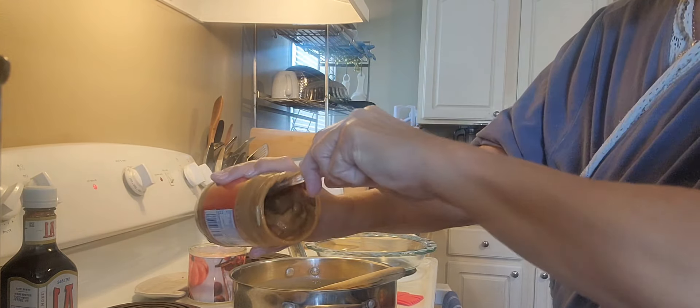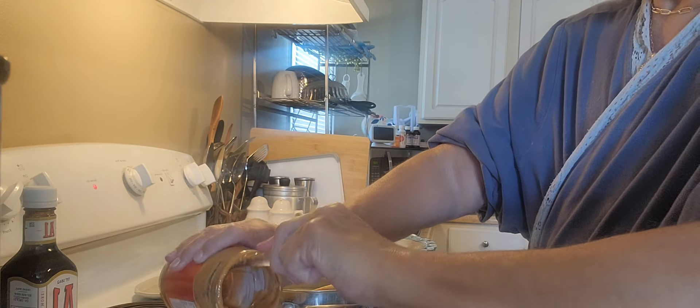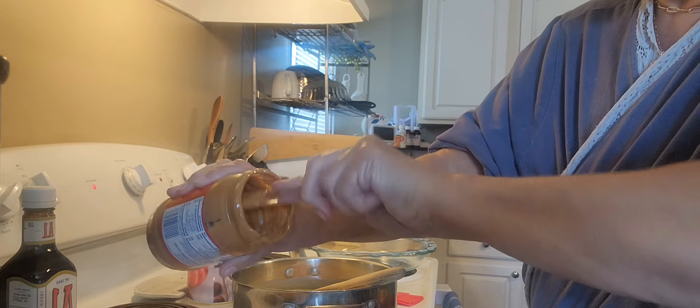I've just got the store brand smooth peanut butter, and I am making this for Tony and Ashley. It looks a little goopy gloppy. I think it's going to take the rest of this little jar to get half a can. You want to do a little more rather than a little less, because what this is supposed to be is an easy peasy peanut butter fudge — two ingredients, sweetened condensed milk and peanut butter. You put it in the refrigerator for three or four hours till it sets up good, and then you can top it with chocolate if you want to, but you've got to let it set up first. She said she messed up one time and put the chocolate on and it sunk to the bottom.